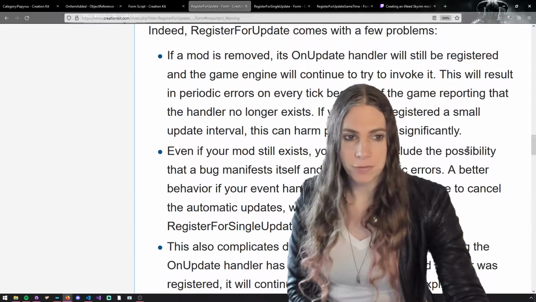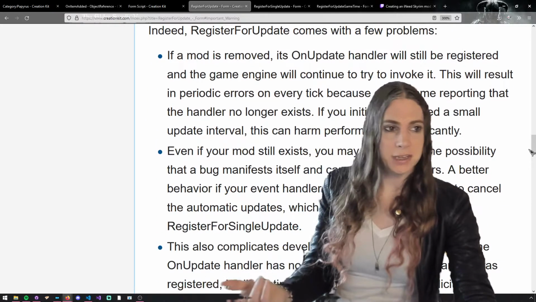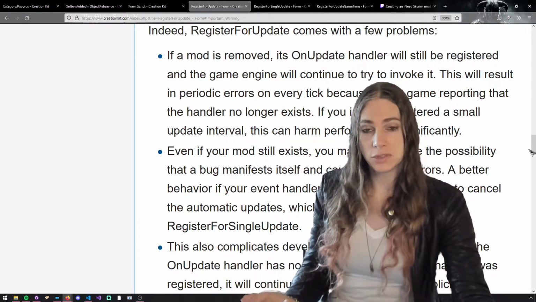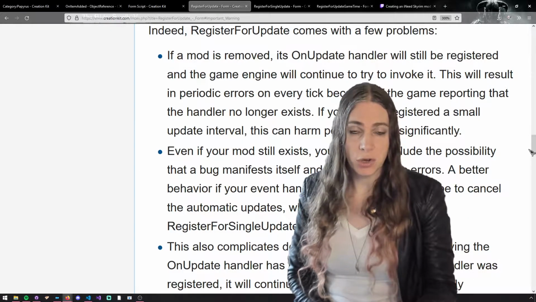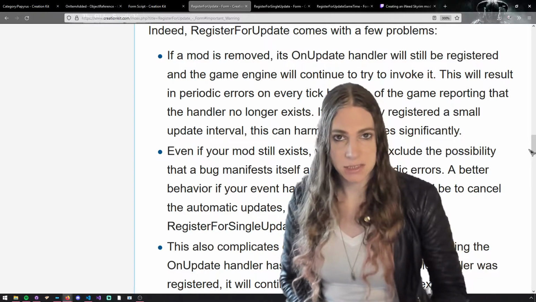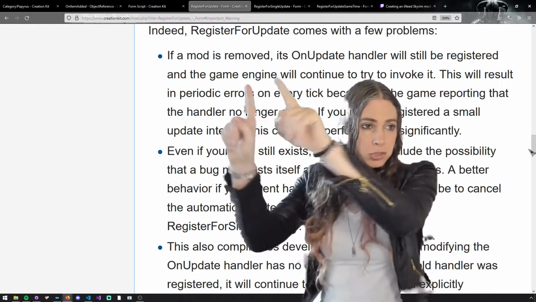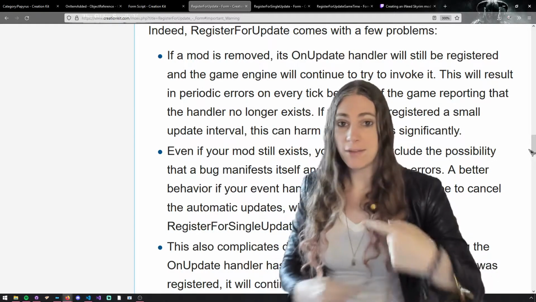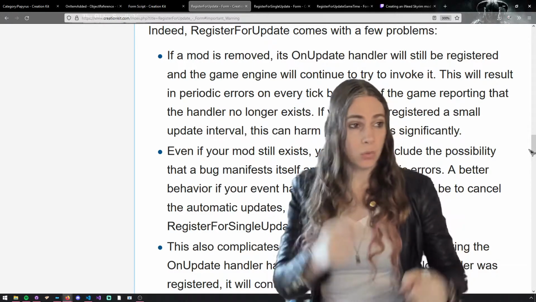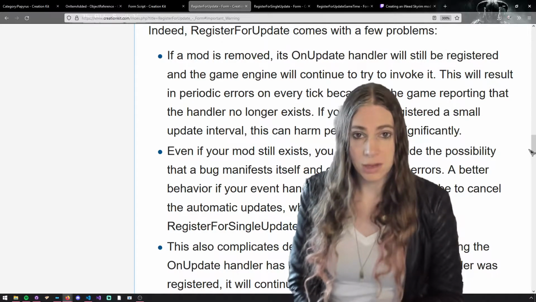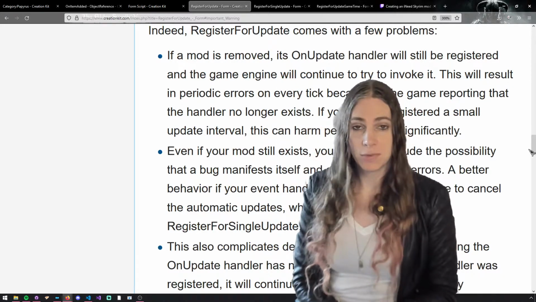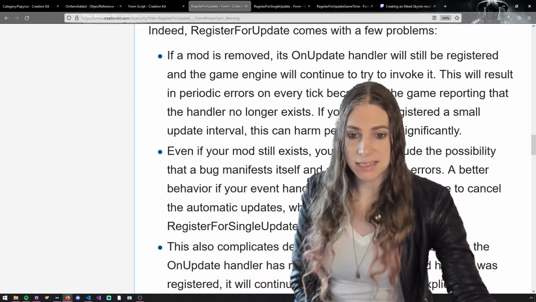Let me read out for you just so that it's here in the screencast some of the examples. So what this does is it'll allow you to register some code to run, let's say, every 10 seconds. Now, if the player removes your mod, that every 10-second handler will actually still be there, and it's going to continue to run. So we'll look at how to use register for single update to get past that.